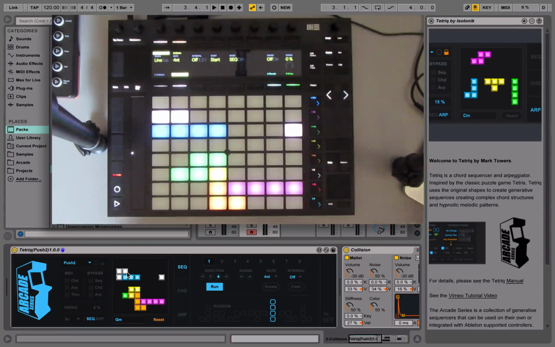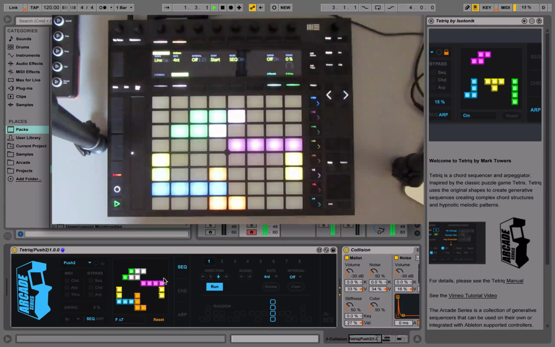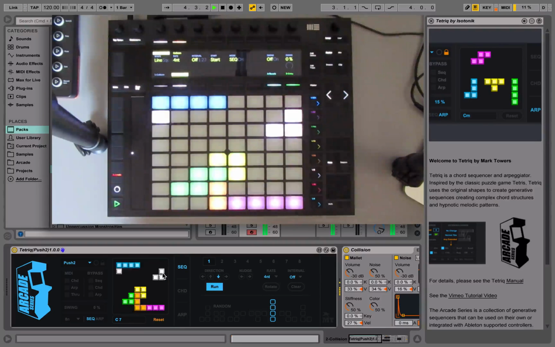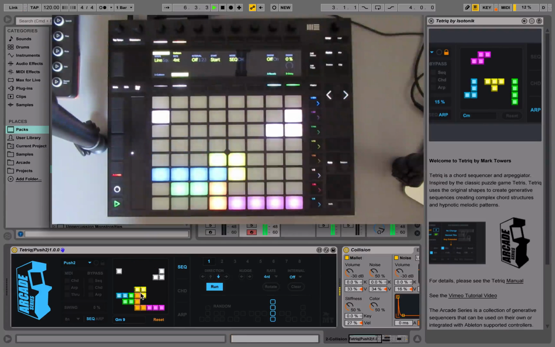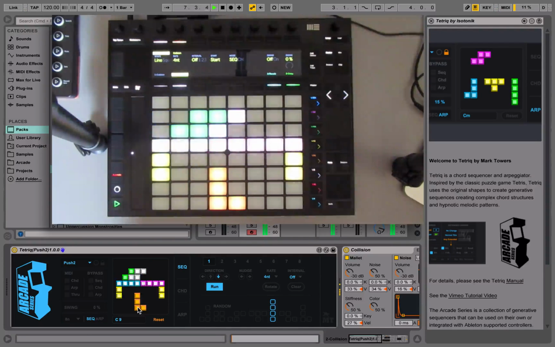So the idea is to have a variety of different shapes running, and if we look at some of the settings of the shapes, we'll see how we can actually create different variations. So the more shapes you have running around, different speeds, different directions, the more chances of full horizontal lines being completed and more chords being triggered.